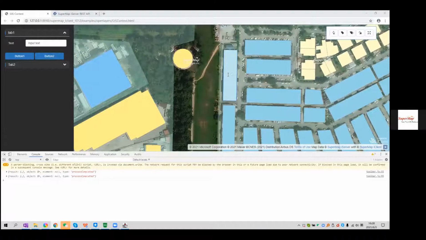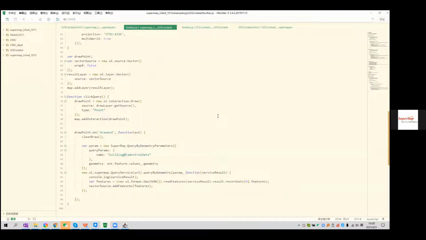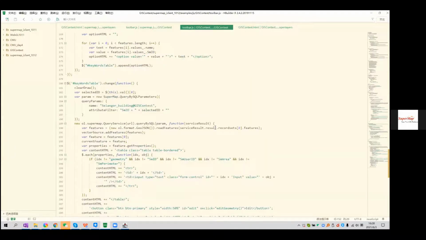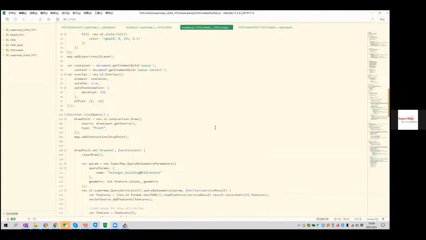Okay, but we can see now the highlight vector is not very highlighted. So we want to set the style of the result layer. Here, please allow me to refer to the earlier code.